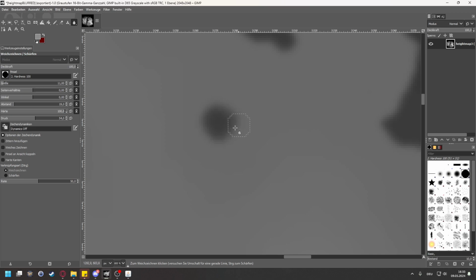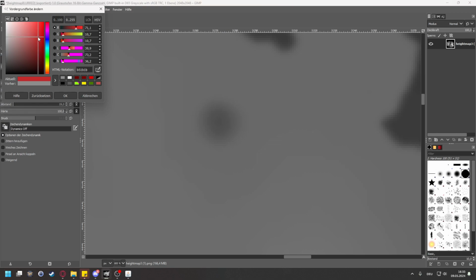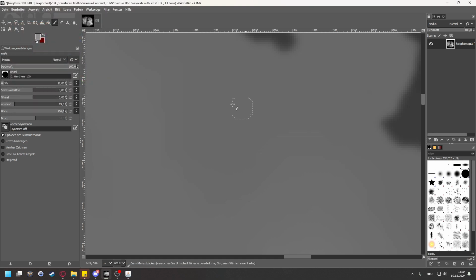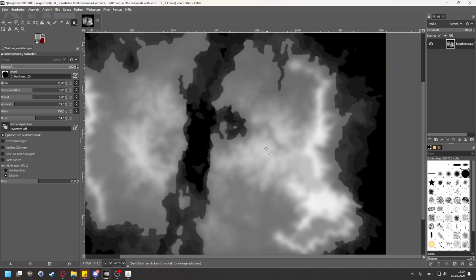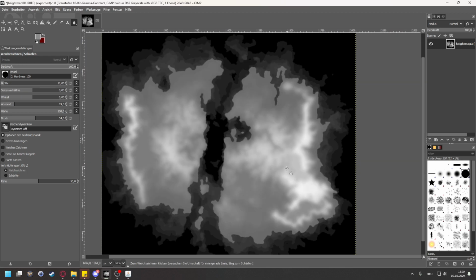We can also blur this up. Maybe this is already solvable by just blurring the hell out of it, but yeah. I'm going to use the pencil again and pick a surrounding color like this. Touch it up. Okay, that looks good. Now, of course, I just have a human eye, so this area will probably still be around here somewhere, but I'm just blurring it up. And so I fixed my world holes now.